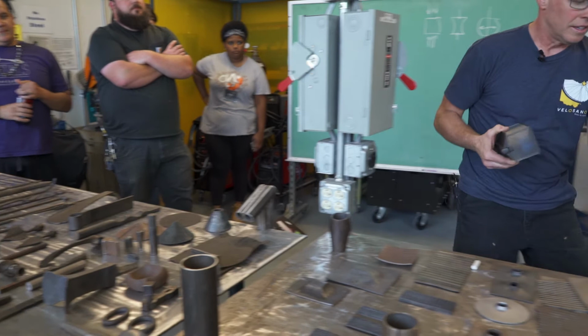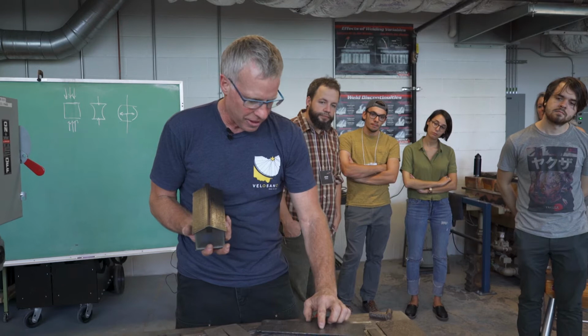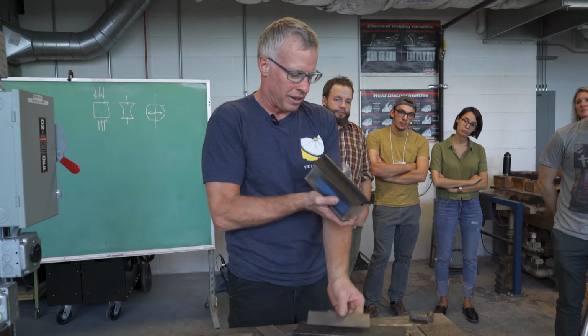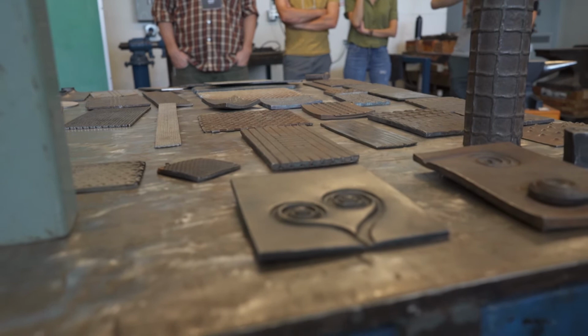So the center of this gets sliced in half, and the outside edges, excuse me, go up here, and then I taper this down. So what happens is you get that. So that's how the roof of this box is made, by starting with that material and taking it to this form. So those are those.